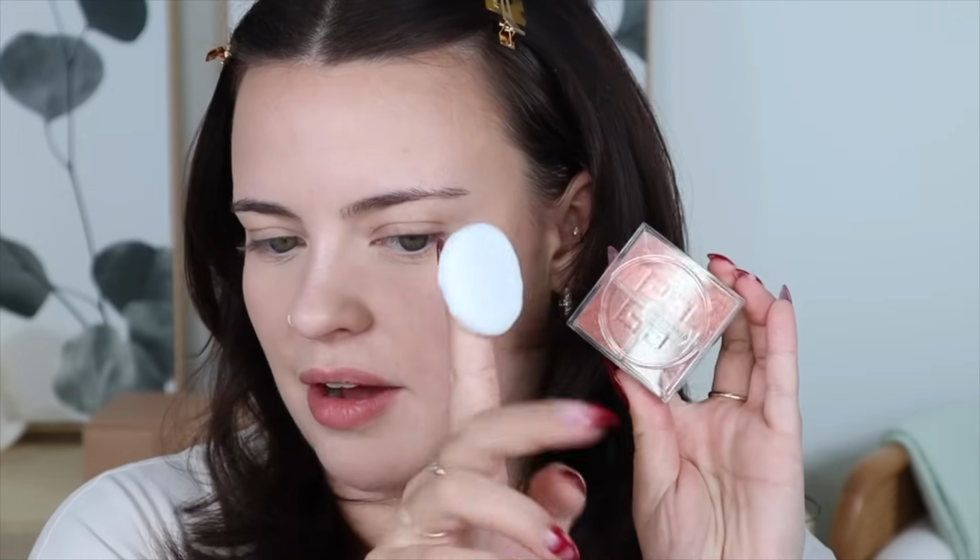It comes with a little powder puff. I don't use this. I kind of just like keep them in there to kind of block the holes so it doesn't get so messy. I prefer using these with a brush. I just wanted to see what this color looked like. And this is a pretty unique concept. I can't think of another company that has a loose powder blush. There's probably many out there, but I'm not aware of them.